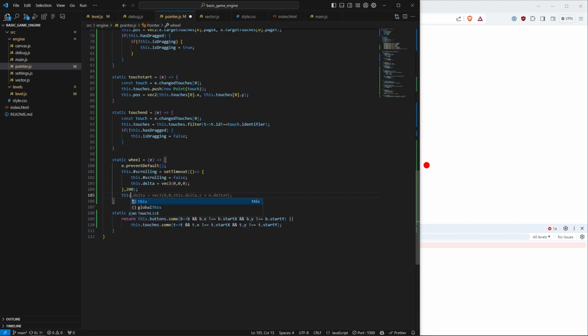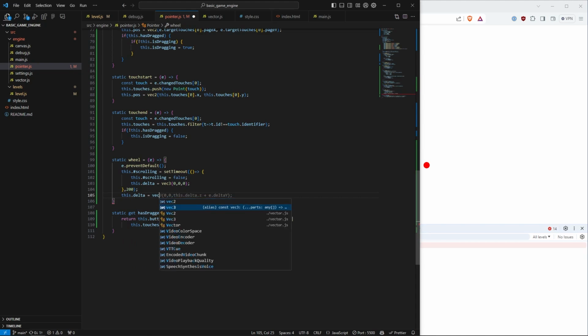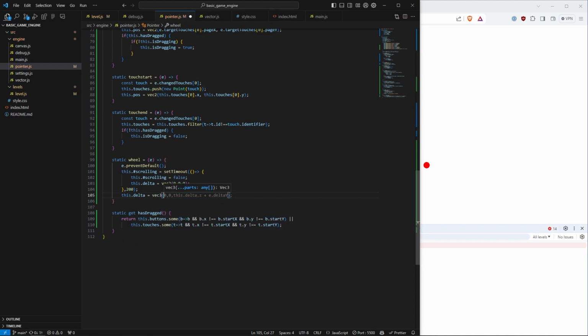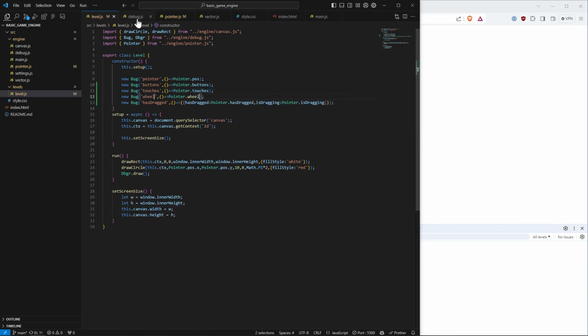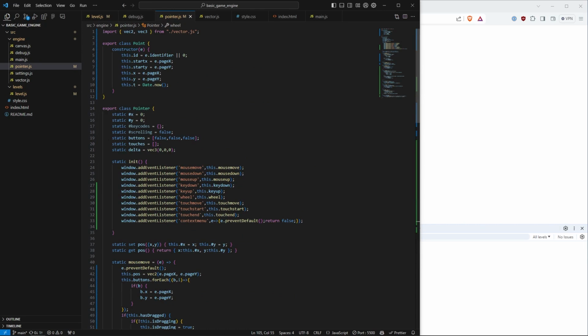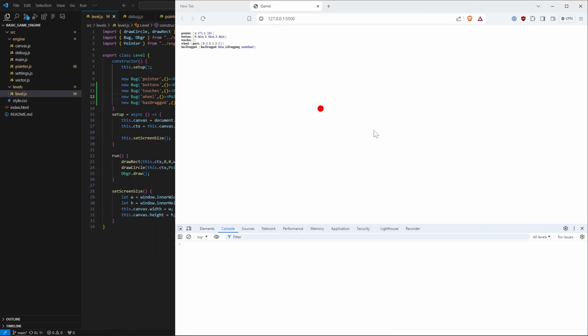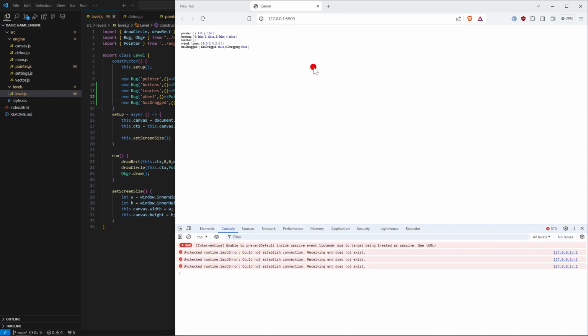Then what we got is this dot delta equals vec3, but it's giving me something weird. That's not what I want. I want e. Hey, there we go. Delta XYZ. This is the way the wheel is going to work. So let's go do our wheel. Is that what we said? Wheel? No, delta. Okay, so now we have our wheel. And when we scroll, we should be able to see when we scroll and when it has sort of stopped working. So we can see scrolling, stop. Scrolling, stop.